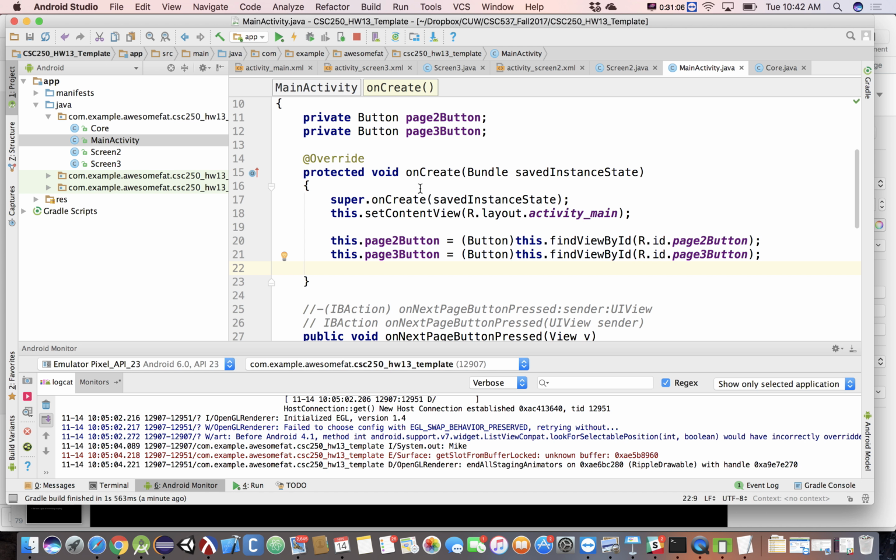He's hoping that main activity sets that value, but he's not reliant on main activity in order for him to function. He might be reliant on it in order to function correctly, but he's not reliant on it being able to function. So this idea of coupling is a fairly loose term. It really is just talking about the reliance of objects on each other. And you want to have as many things be able to stand on their own as possible.